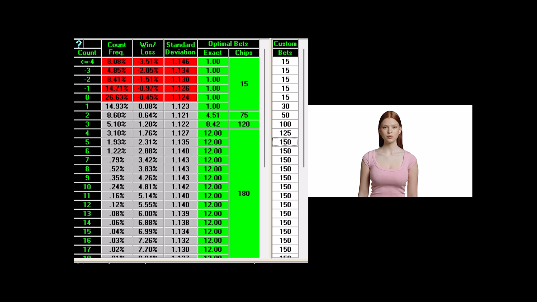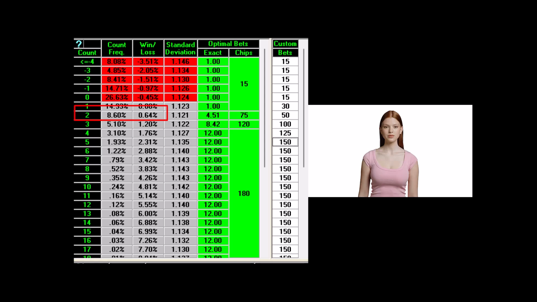I am going to go over the win-loss column. This is your mathematical advantage or disadvantage at that count. CVCX describes this as the expected percentage won at each true count, also known as IBA. Looking at the simulation results, at true count of 0, the casino still has approximately a 0.45% advantage. At true count of +1, you finally have a small advantage of +0.08%. You're essentially around break even, but now barely positive.